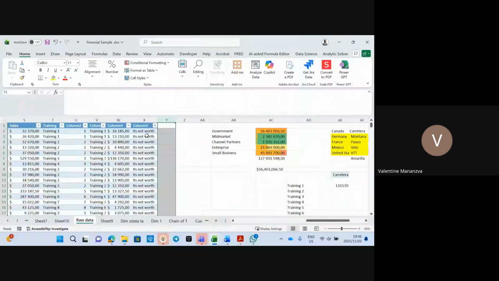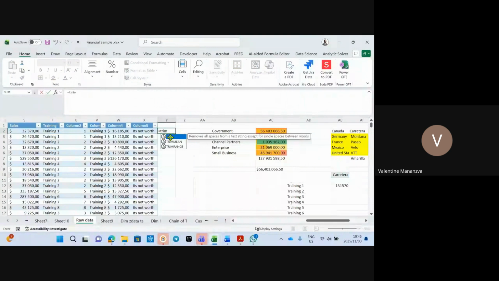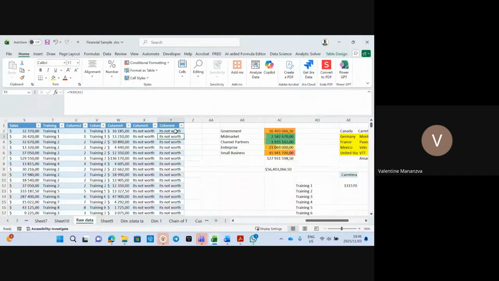Okay, so I need now to make sure this data is usable, so I can do an XLOOKUP or a VLOOKUP or a HLOOKUP from this other side. So to do that, you just make sure that you trim this column. You need to trim it, and it will remove all the spaces and all that.